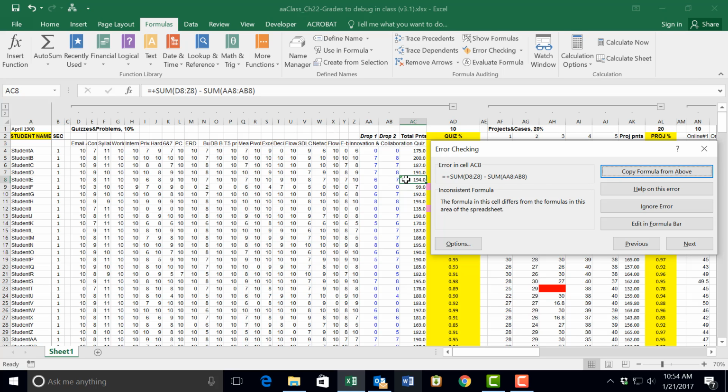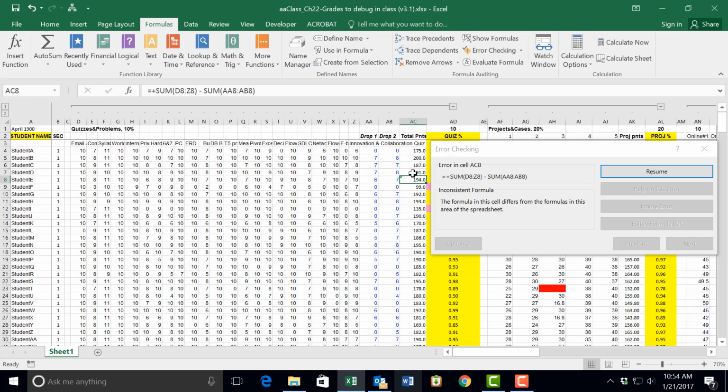I do, but still got an error. It says inconsistent formula. But none of these other formulas have that problem. Let's see what's going on. I click on the next one. Yeah, it's E9 through Z9 or E7 through Z7. Okay, so all of them need to be updated.